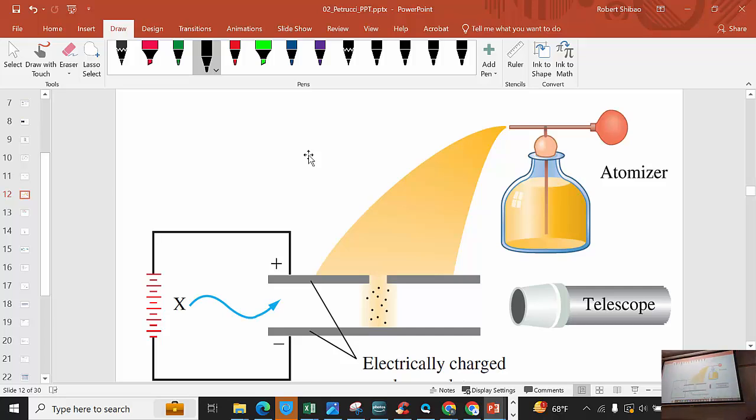So we have the discovery of the electron. What else do we want to know about the electron? What else do we want to know about the electron is how much does an electron weigh? And so, do you know this experiment?